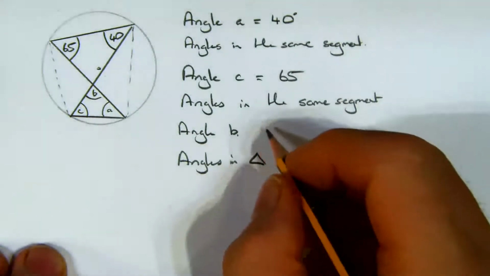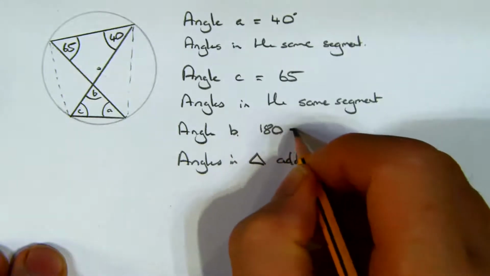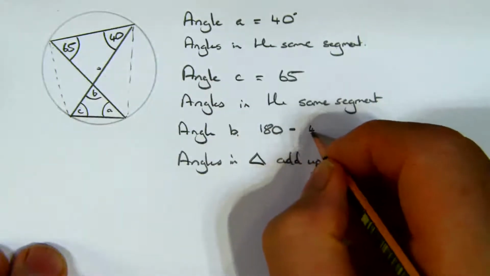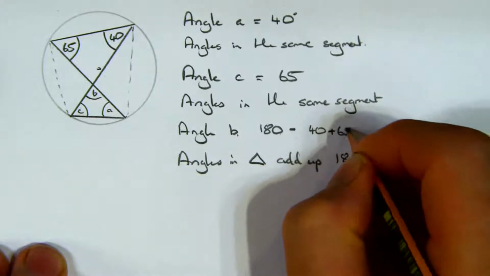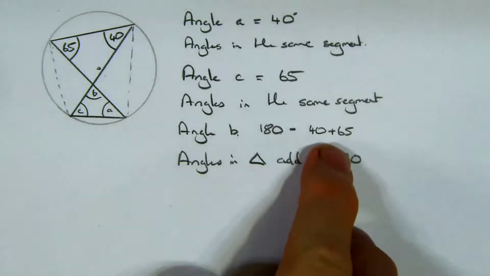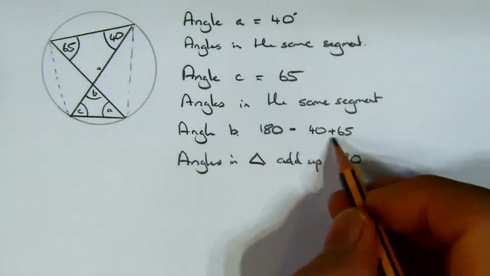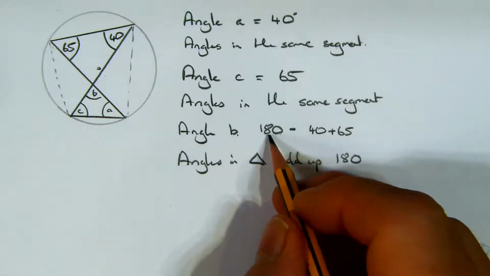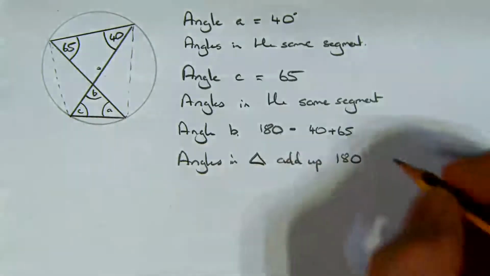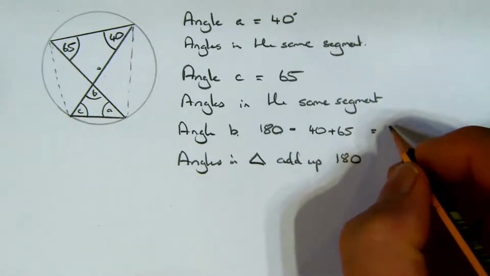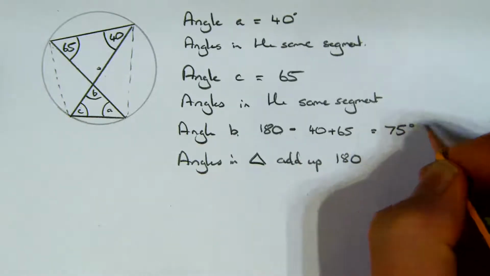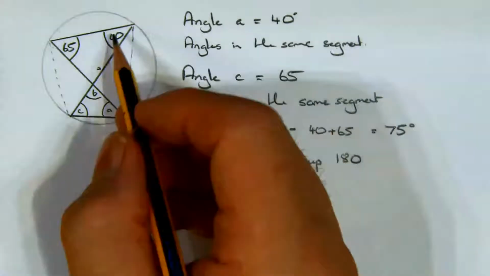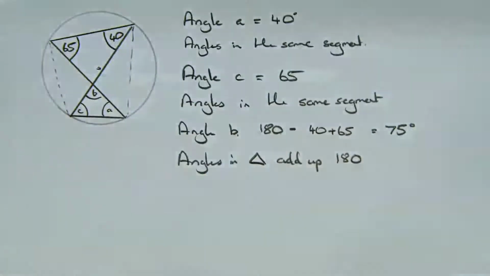So therefore I've got here 180 degrees minus my 40 plus 65. That's going to make 105. Take 105 away from 180 is going to give me 75. So what looked horrible is in fact one of these nice questions that we can manage to get all sorts of easy things out.